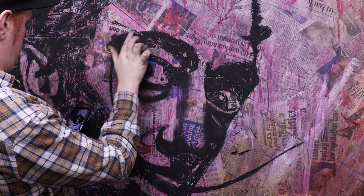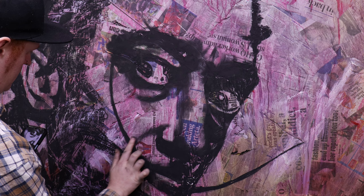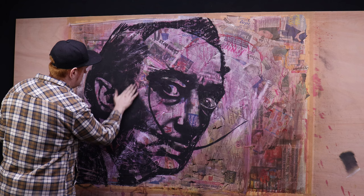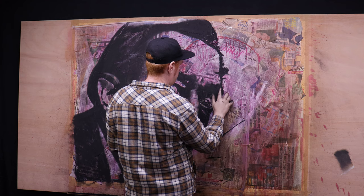It's a really fun and easy way to create beautiful pieces of art. You don't really have to have any structure in place, and I'm pretty confident that if anyone were to apply the same techniques, you can very easily achieve the same results. Just be loose and be creative. There is no right or wrong way to express yourself.